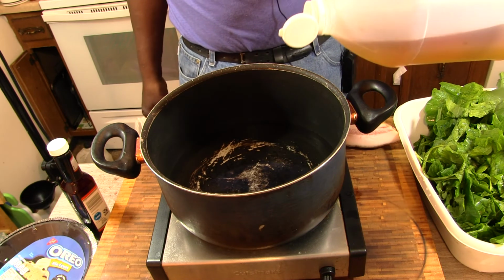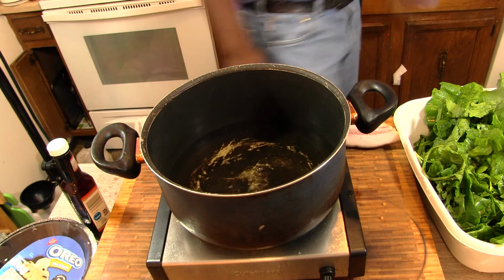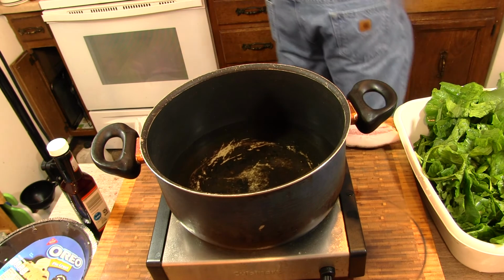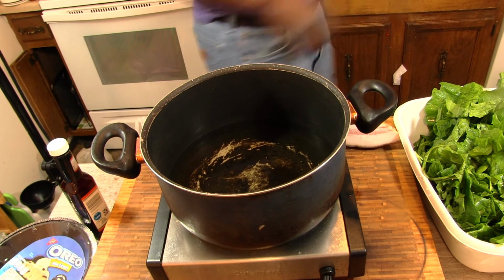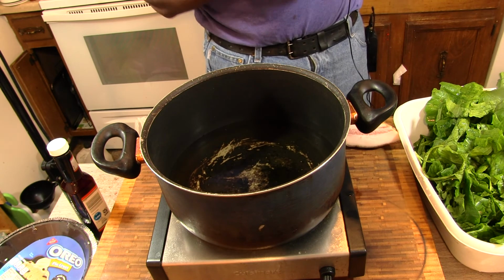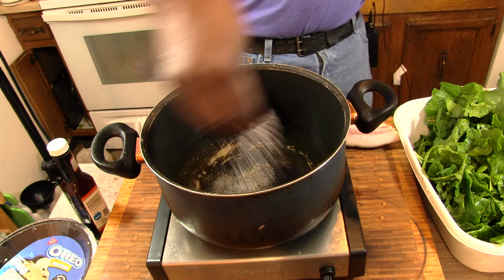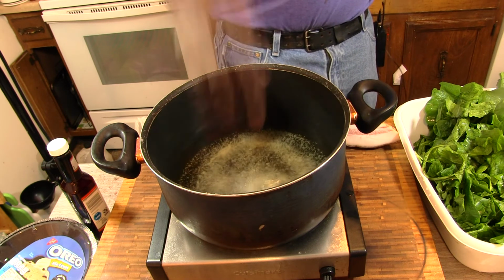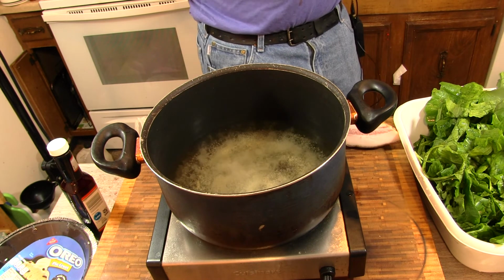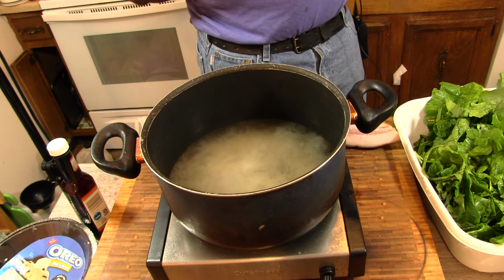I'm gonna go with about 1/4 cup of apple cider vinegar. That is my absolute go-to. I salt my greens. It's not quite 1/4 cup, but I'm gonna let that go for a little while. Put my meat in there, and I'm gonna season them some more.